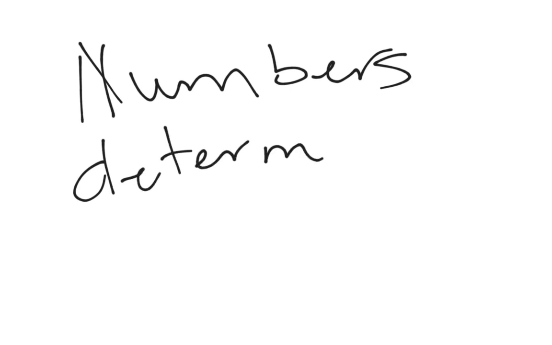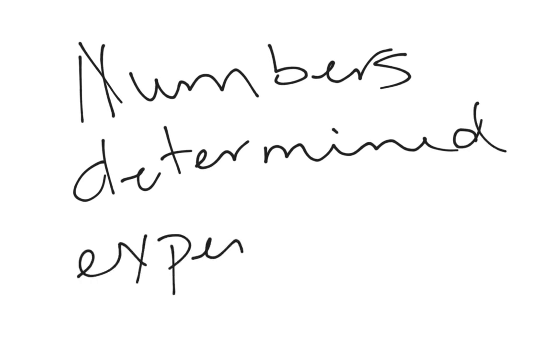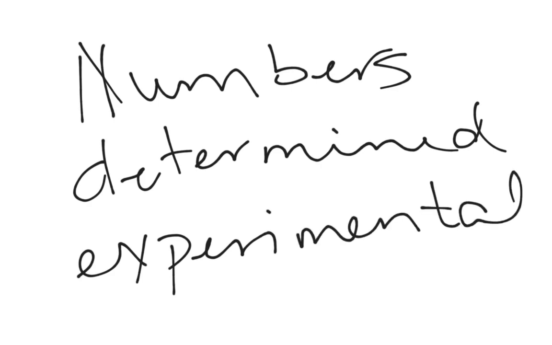You can calculate that out. You have to have these numbers given to you. Either their concentrations or their numbers are determined experimentally, and so you don't just pluck them out of thin air. Somebody has to give these numbers to you, but you put in your concentration of your products, however many products you have, raised to their powers, divided by the concentration of your reactants raised to theirs.